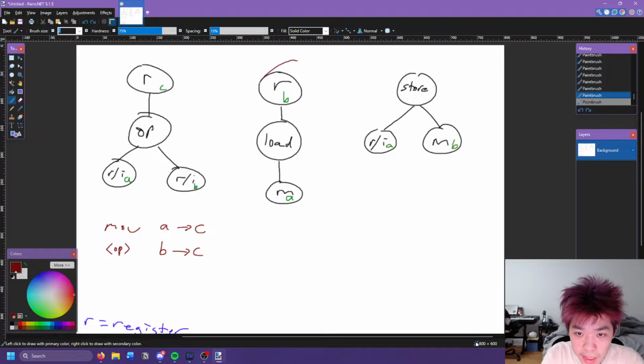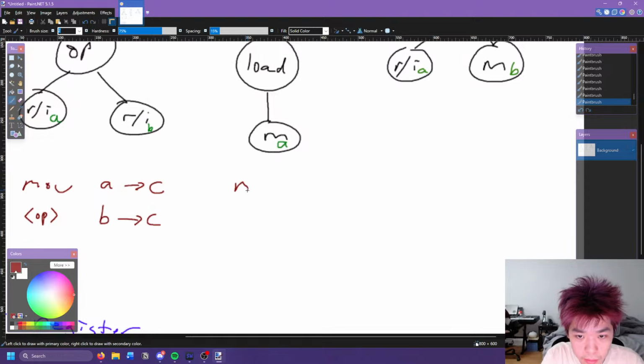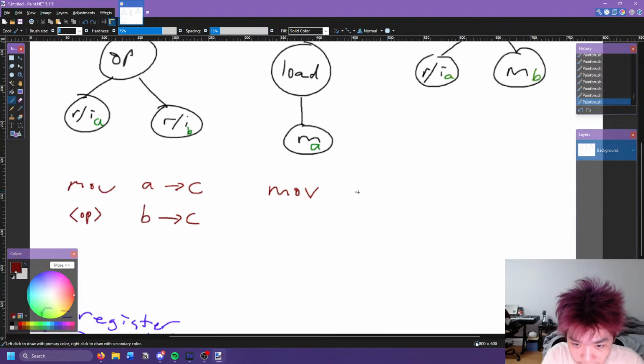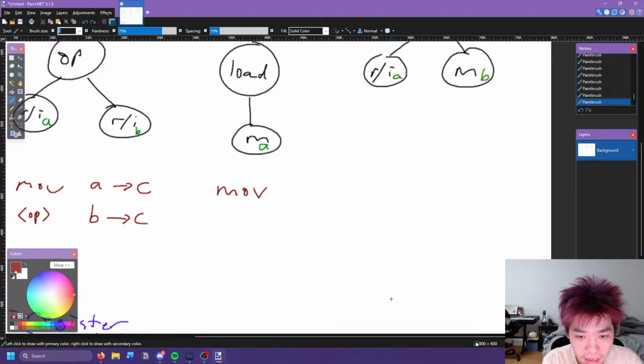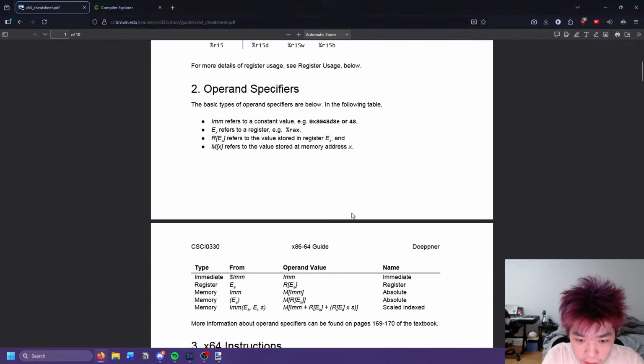Okay. Next is this. So this is a load. So we want to move to B. So we want move. Oh, mov, move. Okay, so we want to move. How do we want to represent the memory op here?